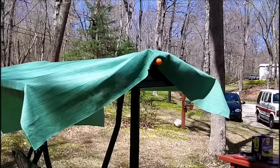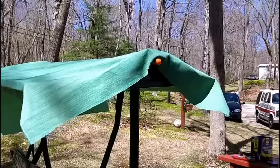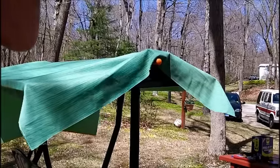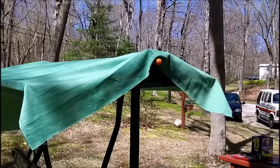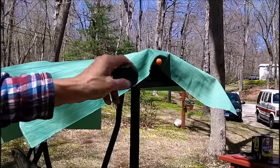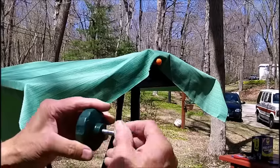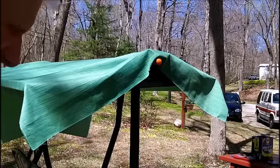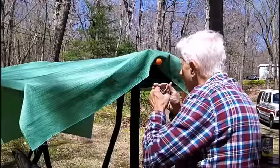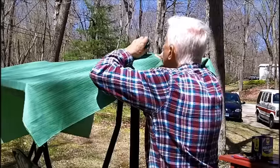So now I'm trying to get the end cap screwed in there without ripping the fabric and holding that up, because you can't take this out unless you have something in there. I looked through all my bolts and I don't have anything with that thread on it. The only thing I can try to do, I don't know if I can.